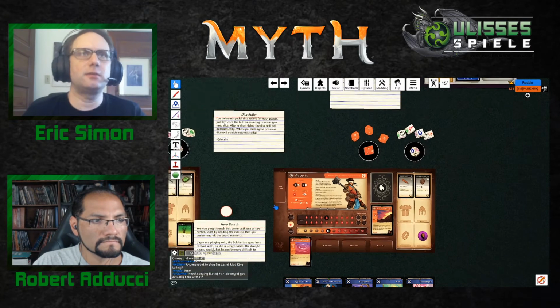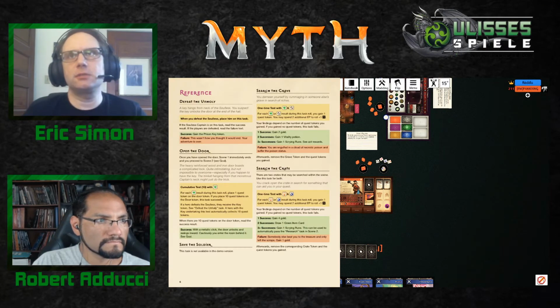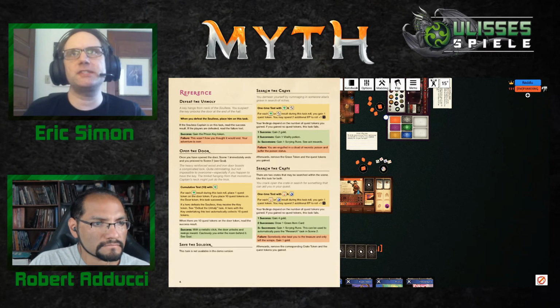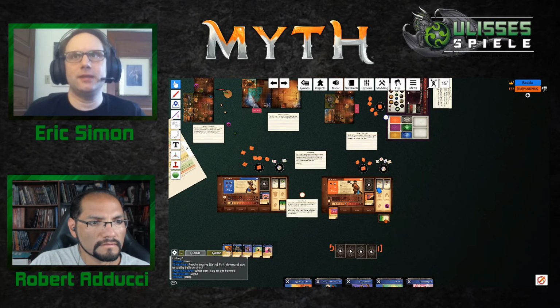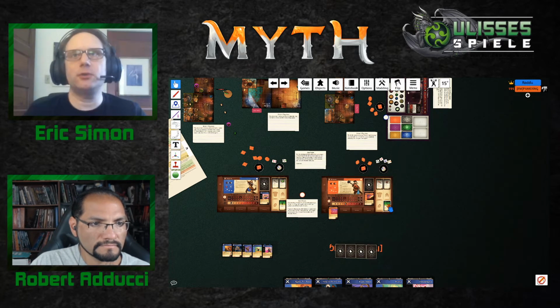Nature, and I can change darkness into faith. But actually, I want 2 successes. So this is search the crate or search the grave? Search the crate. I'm searching the crate right now. Okay, it's the other crate. So I want 2 successes so that I can draw a green card. There we go. And I got a dagger, which isn't great for me, but okay.